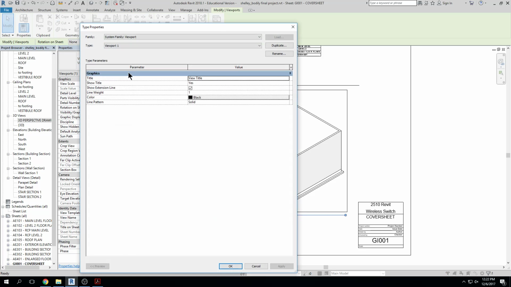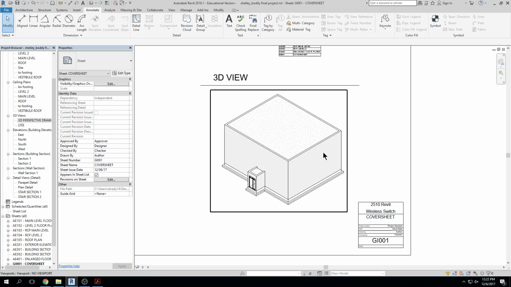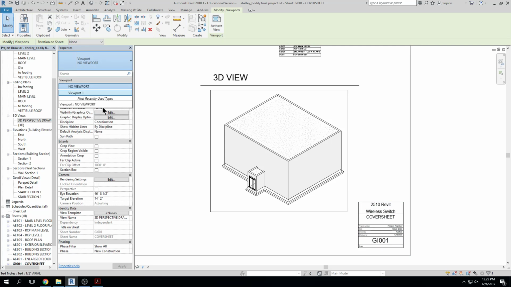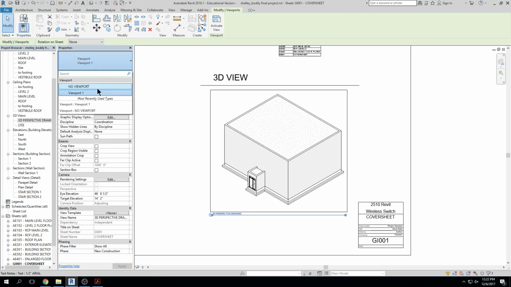Edit type, duplicate, and no viewport. And where it says title, view title, I'm going to choose none. And where it says show extension line, I'm going to uncheck that. I'm going to hit OK. And now that viewport doesn't have a title associated with that, right? So how does that work? I click on it, drop down, viewport. Click on it, drop down, no viewport.